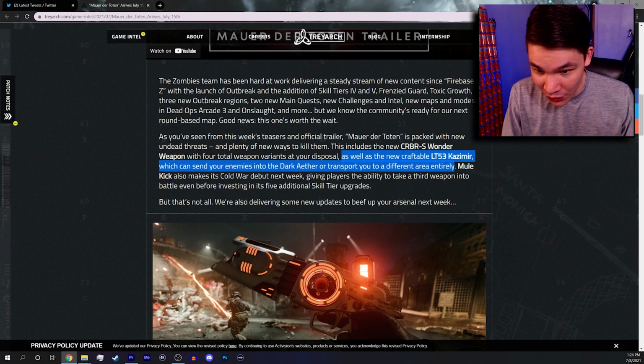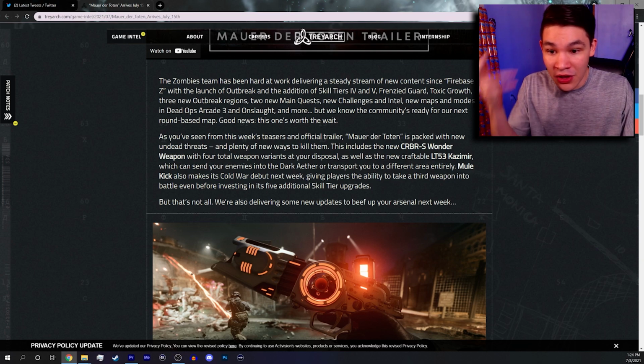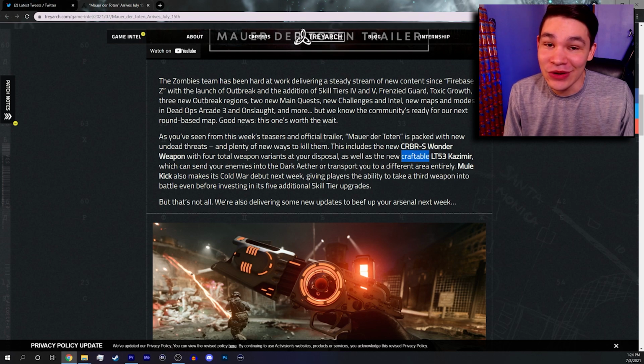So one thing that I do find interesting about this is that they say it's a new craftable, so this probably means that it's going to be available in the crafting table, which sounds pretty expensive if we're being completely honest. If it's literally like buying Gersh devices, I mean, it's probably going to cost at least 1,000 green salvage, I would imagine.